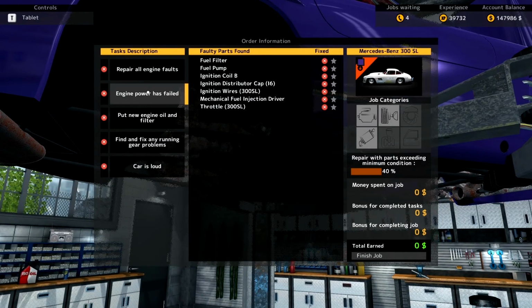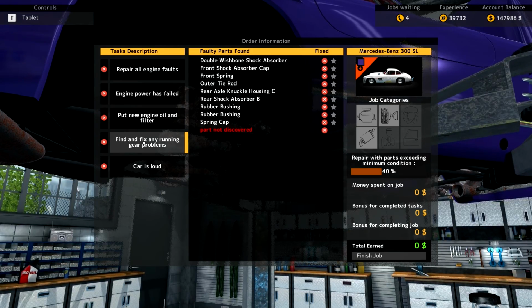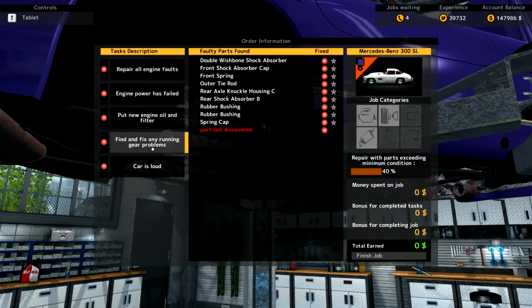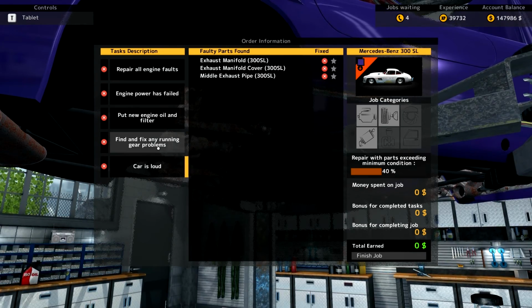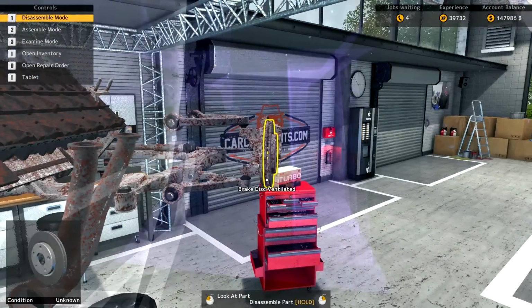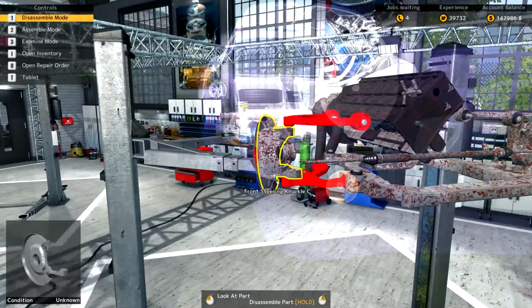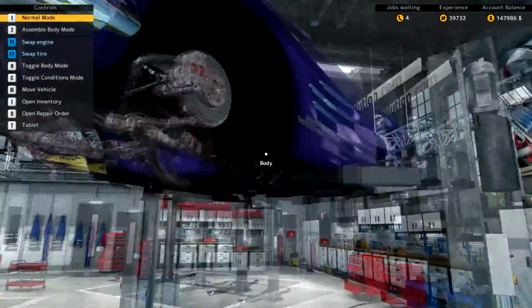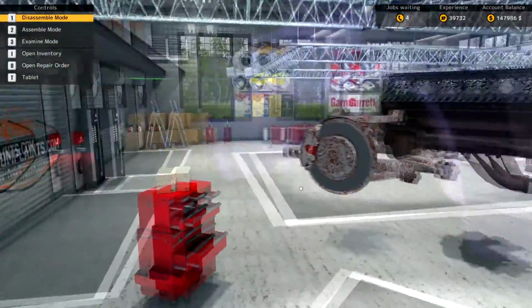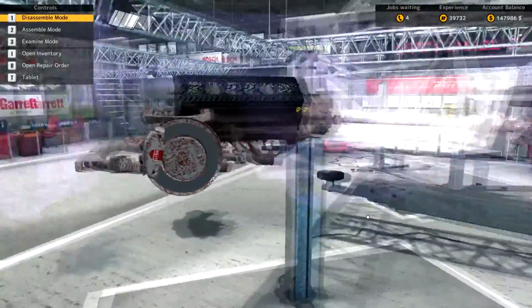Let's see, repair all faults, found those. Oh, we can replace the oil. Still got a part not found. Any running gear problems? So we've still got something in regards to the running gears that we haven't found yet. Often it's the most insignificant little part. Actually, I'm wondering whether it's not a coil U-bolt at the rear.